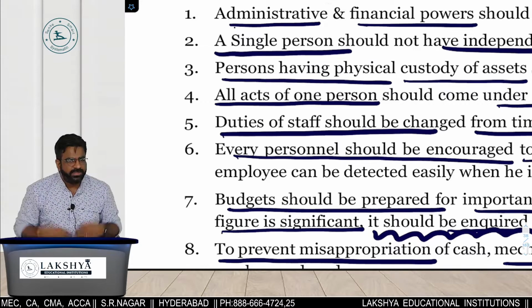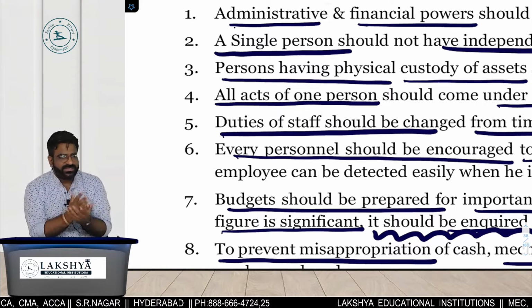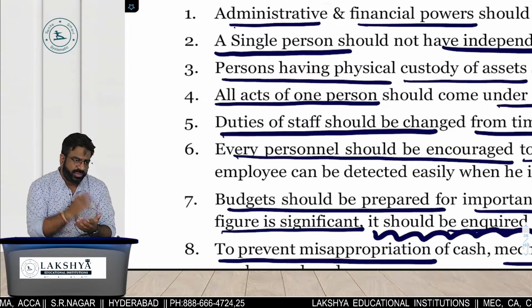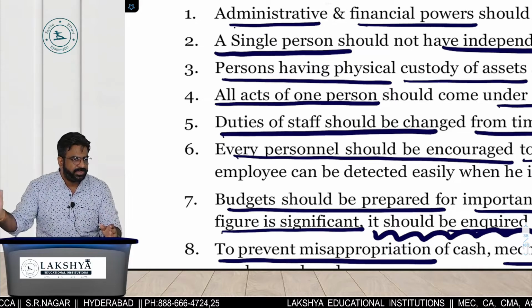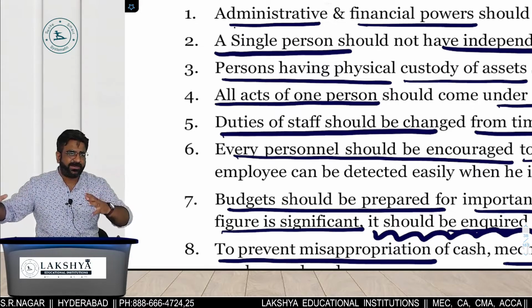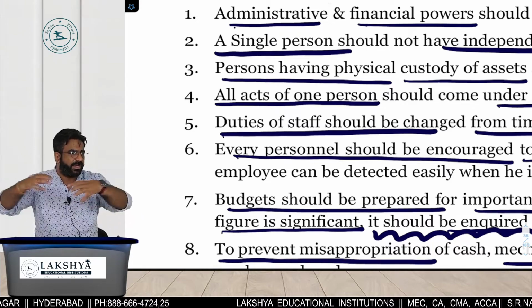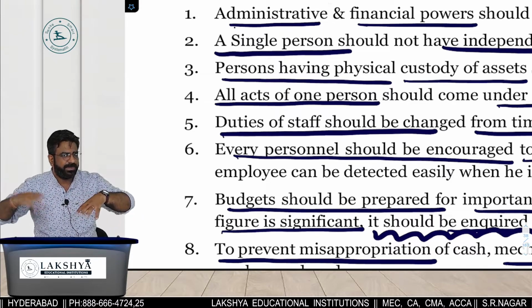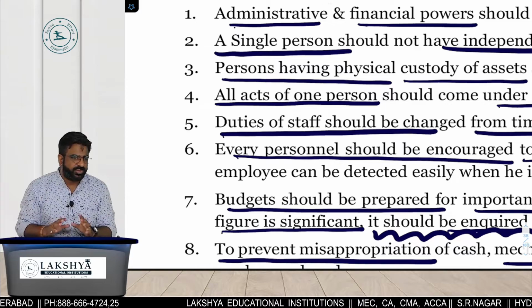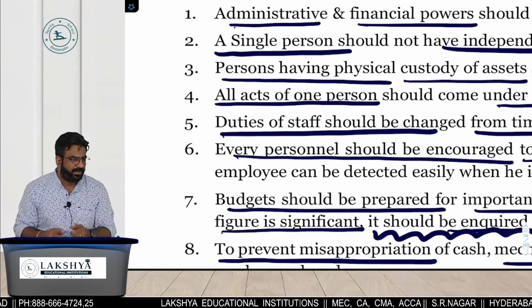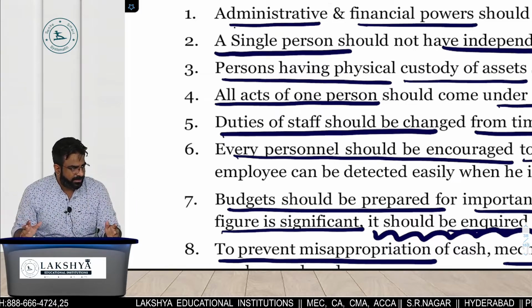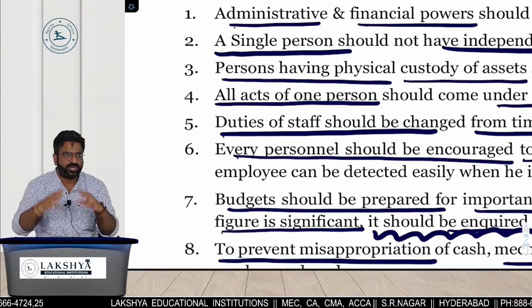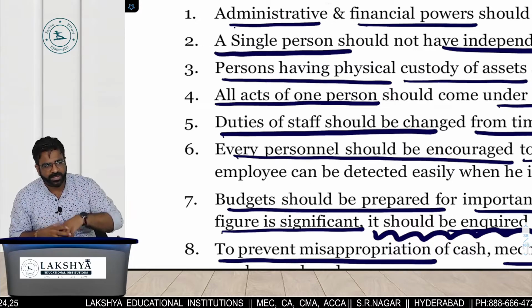Point number 1. चलो मैं तुमसे पूछता हूं. Physical custody handler should also be handling the books of account. Should we give the important aspect of the business का independent control to one person or multiple persons? One job should be done by, multiple jobs should be done by one or multiple people? Multiple people. Then there should be a shuffling of jobs with prior notice or without prior notice.